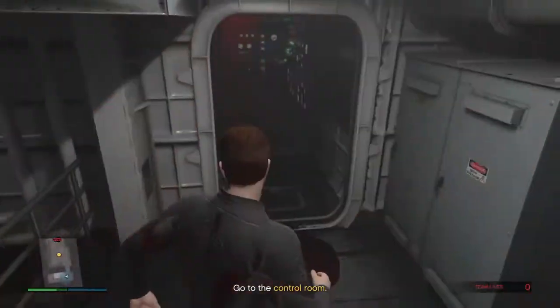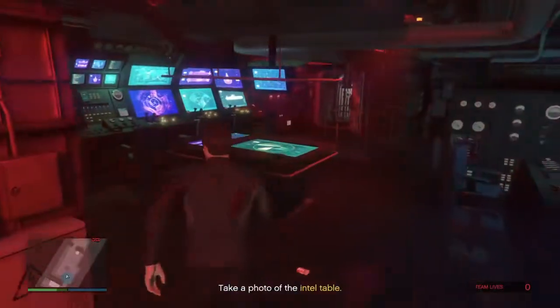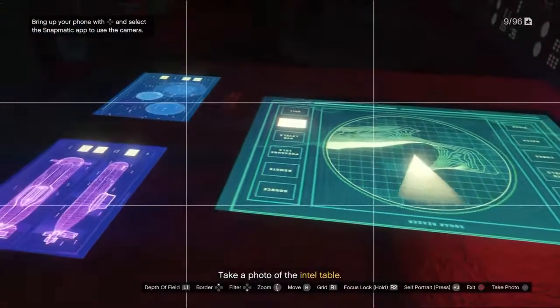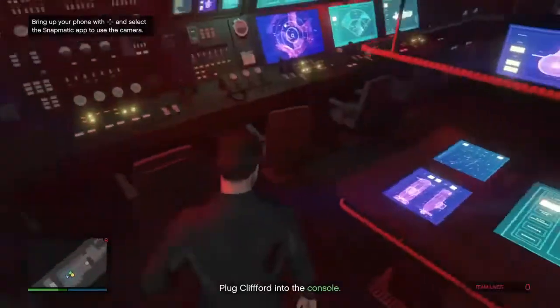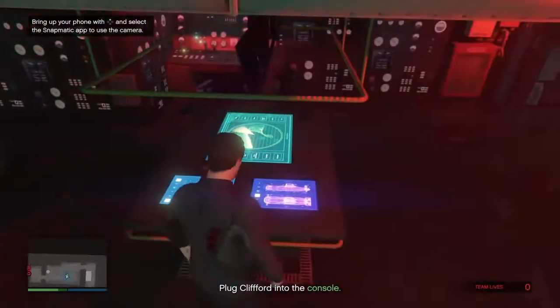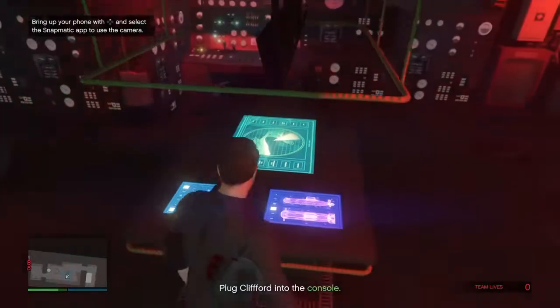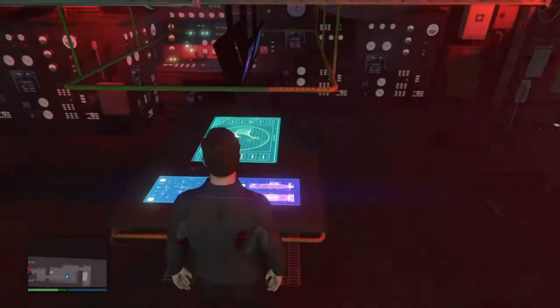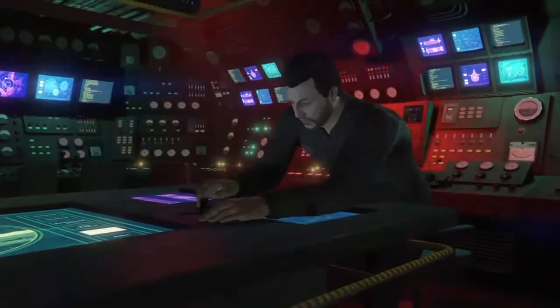Alright, then go back to the room that you ran through at the beginning. Pull out your phone. Go to the camera. Take a photo of it. Make sure you get all three screens in the photo, and then come over here between the two small ones and just stand there. Just stand there. Alright, and now we are in a cutscene.